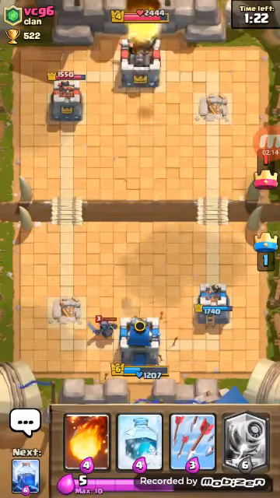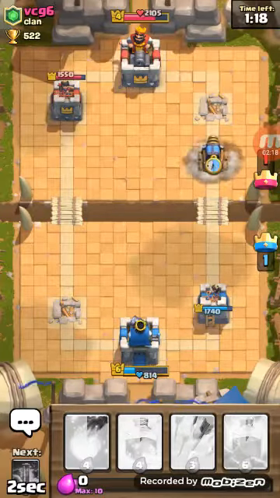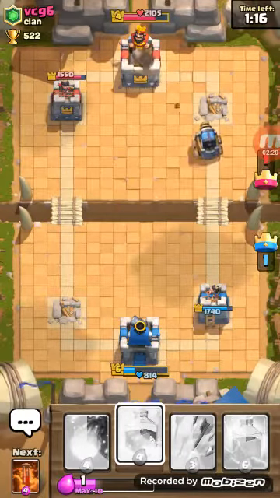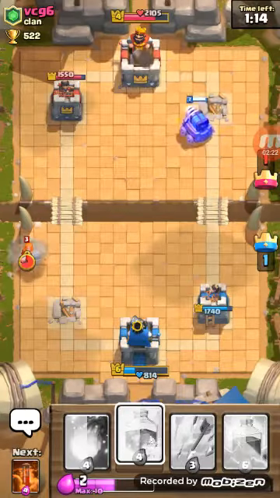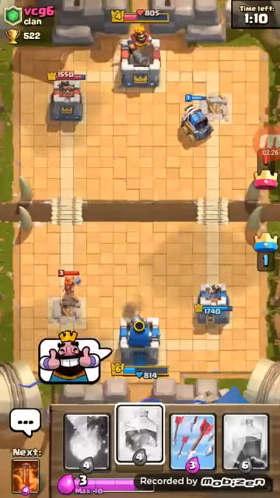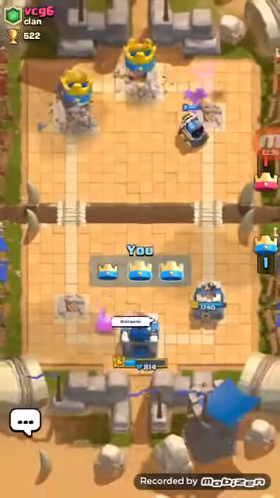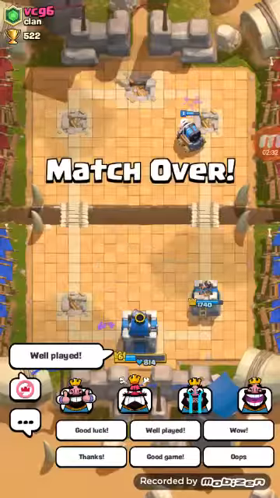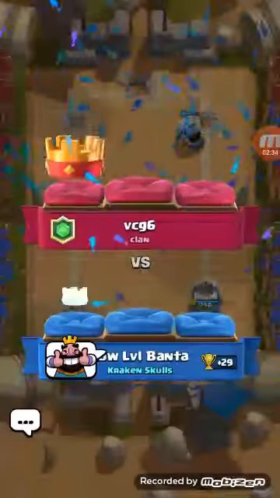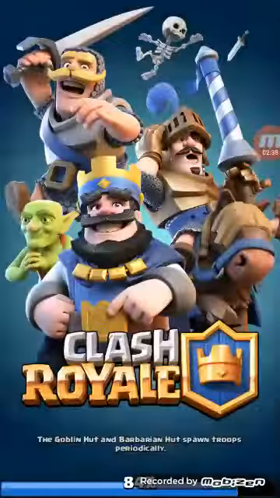Again, arrowing my king tower. If I have a minion horde, that's the end of you, bruv. We just have to get a free spell in here. But he's got a Valkyrie there. He knows. Just give him the thumbs up sign. And that's game. Good game. Well played. Thumbs up. Just because. I'm a nice player. You know what? I'm going to say well played, even though he got a crown.